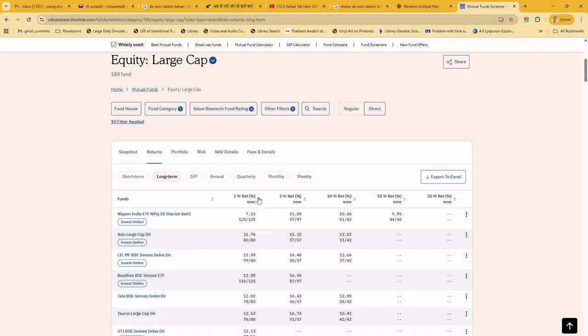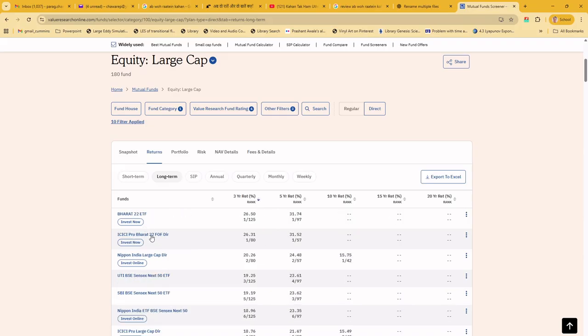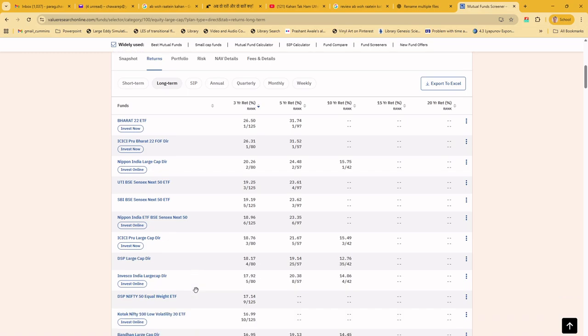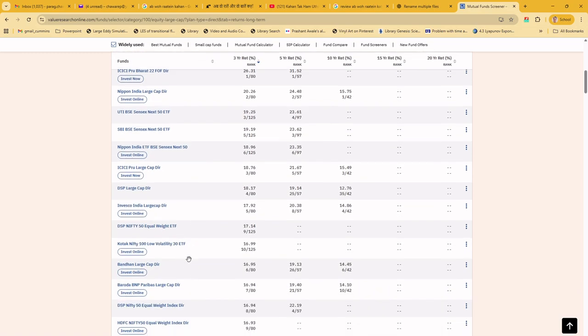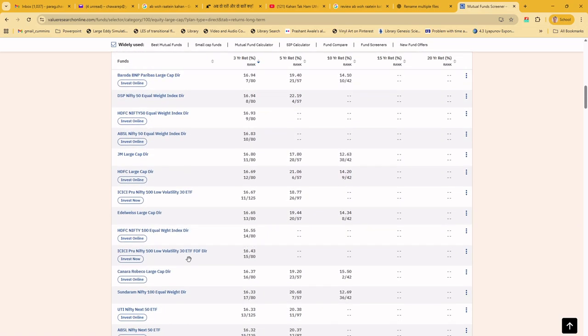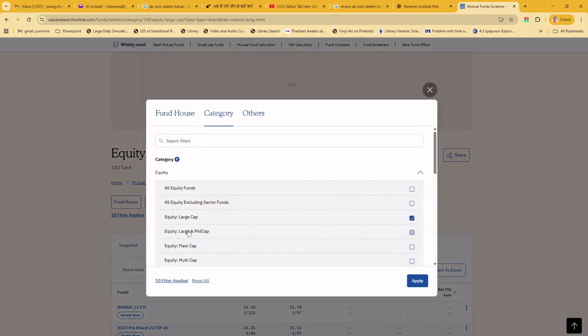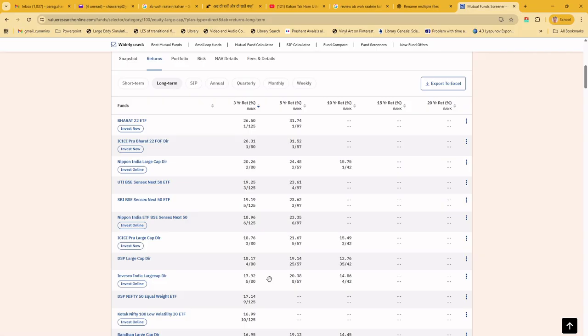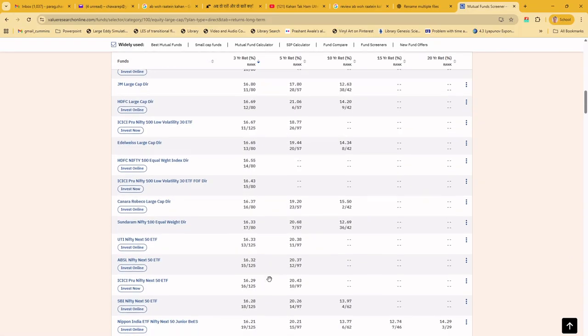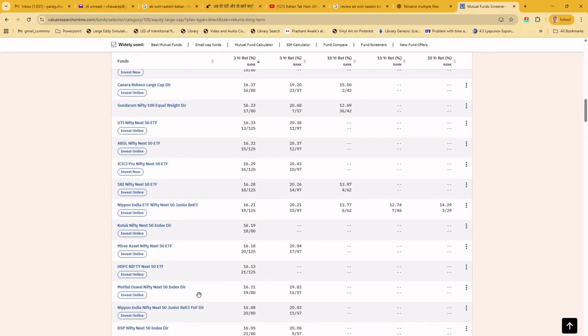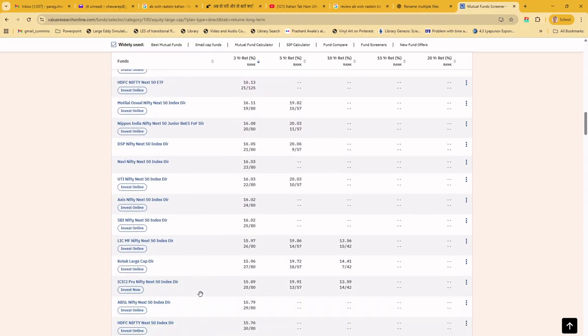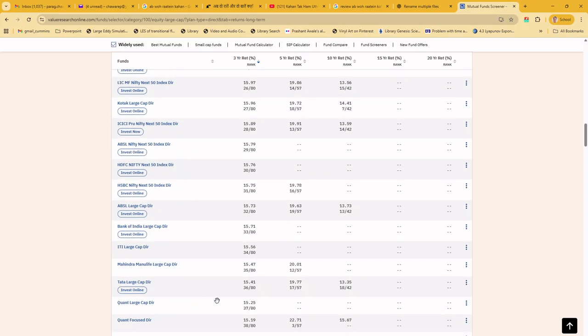If I say 3, so this is ETF, ETF, ETF. All these are fund category, large cap, yes. So you can find out these are the different mutual funds offering returns over the last 10 years.